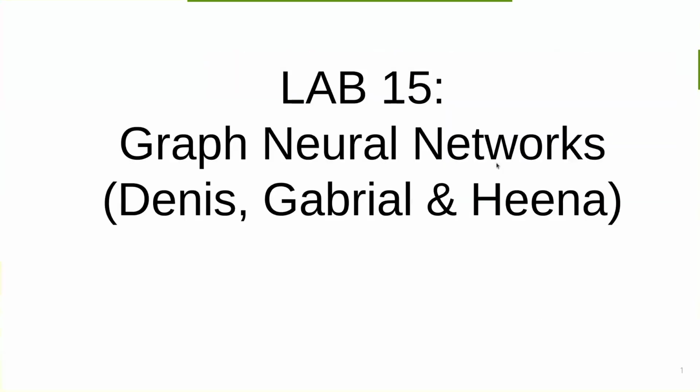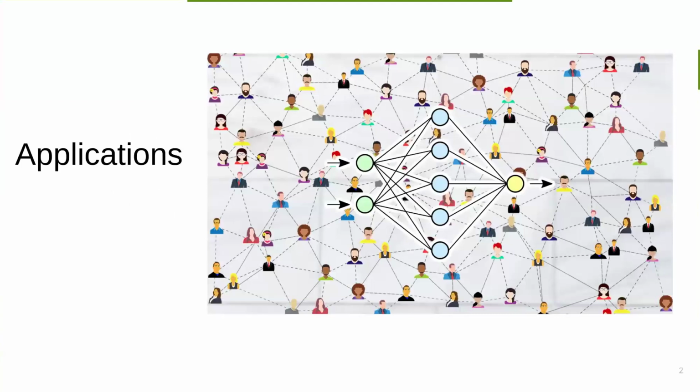Today we'll be discussing graph neural networks, or GNNs, which is a powerful deep learning approach for working with graph structured data. By the end of this recitation, we'll also be exploring how GNNs can be implemented. We'll start with covering some key applications of GNNs and then deep dive into their implementation details.